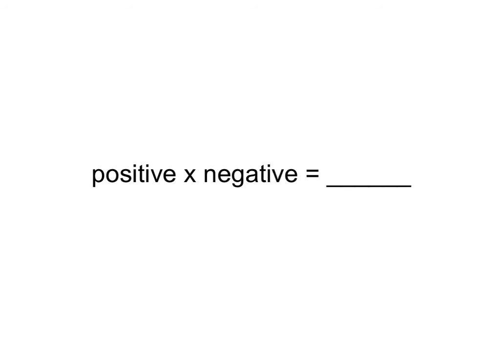And just based off of these 2 problems, we can infer that anytime you're adding groups of negative integers, you're going to end up with a solution or a product that is negative. Because you can add and add and add more and more negatives, and that will just be increasingly negative. So our rule: anytime you have a positive number multiplied by a negative number, your product will be negative.